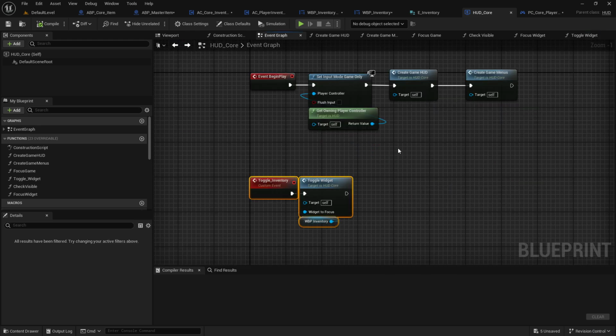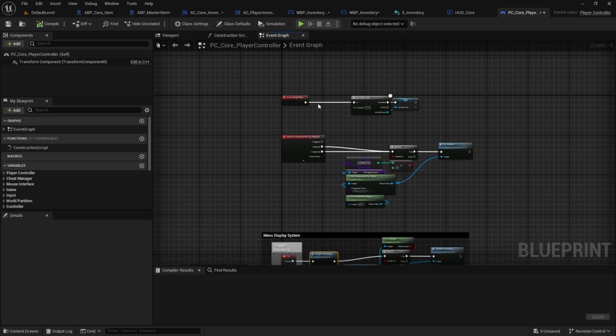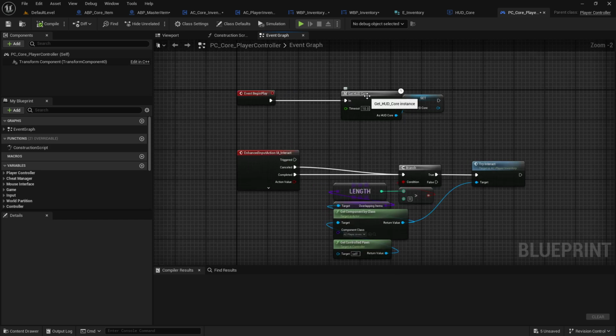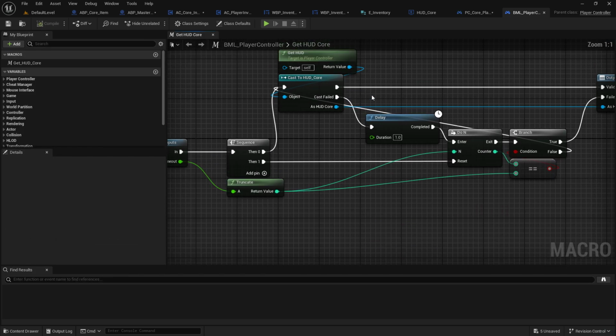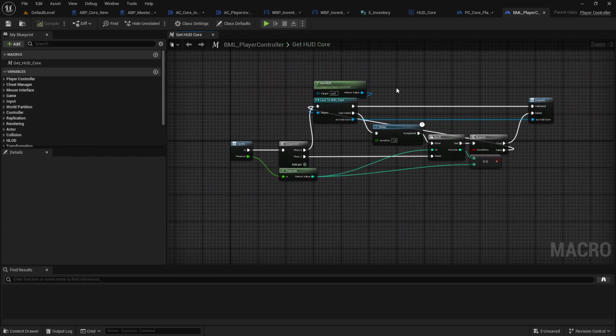And this toggle widget is being called inside the player controller. I'll take this opportunity to go through this. So this is Kiku again, and it's a repeatable function, like a function that repeats 10 times.